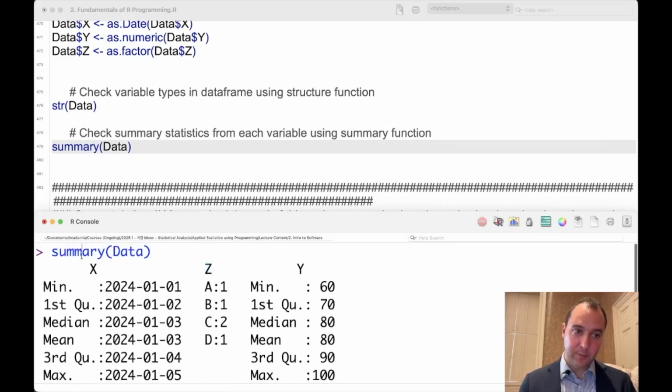If we use summary on categories, what it does is it tells us how many are in each group. So there's 1 in the A group, there's 1 in the B group, there's 2 in the C group, and there's 1 in the D group. That's what this one's telling us. Finally, Y is giving us that same vector 5-number summary plus the average, the mean. So we get the minimum, the first quartile, the median, the mean, the third quartile, and the maximum.